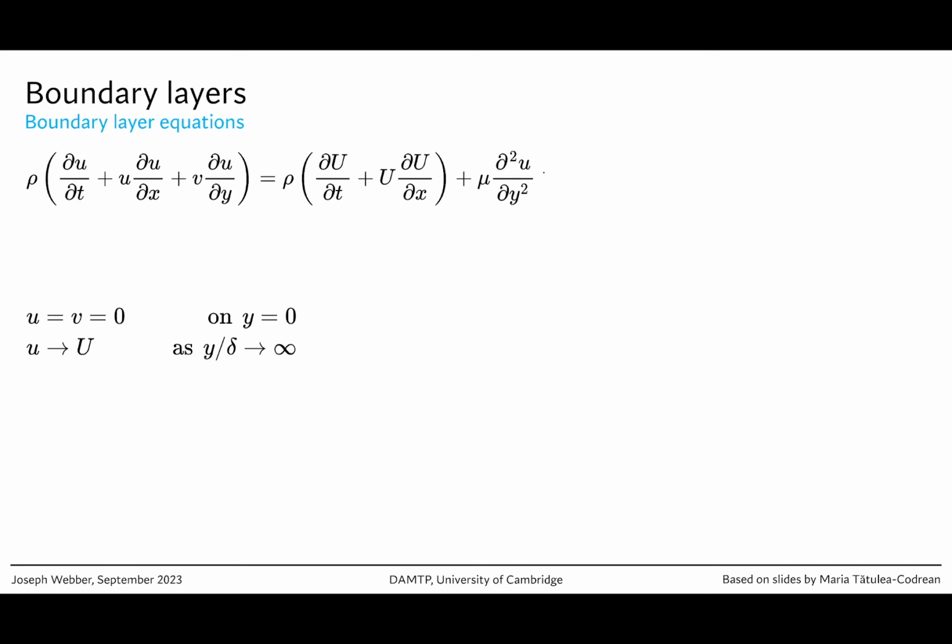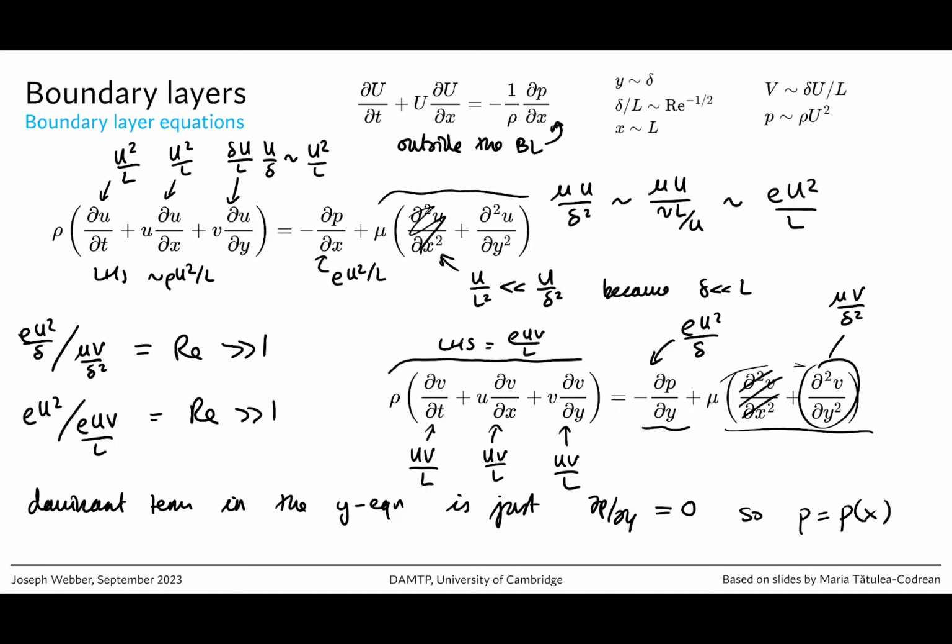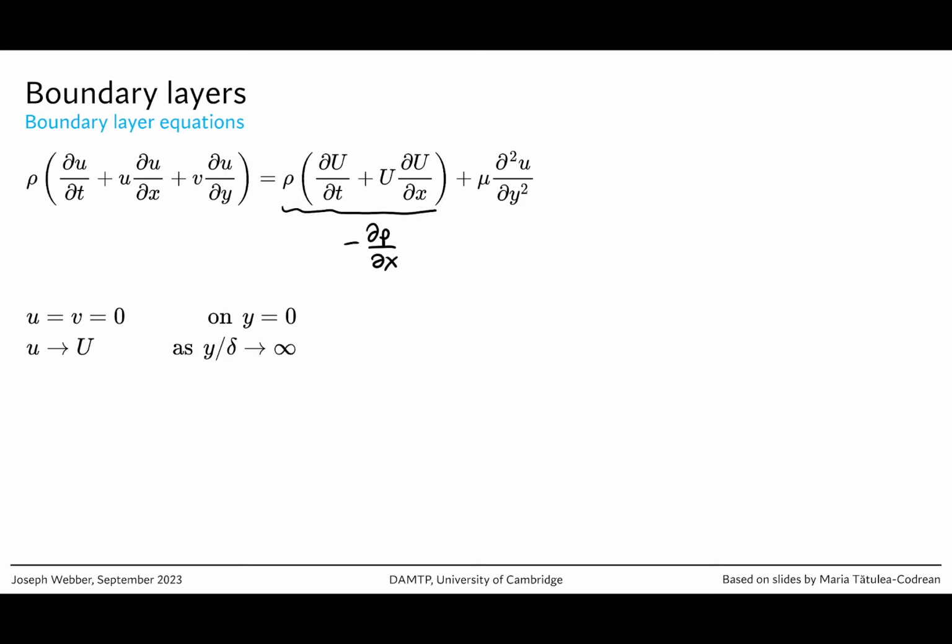All we've lost is d2u by dx squared, which we scaled away. And what have we done here? Well, last time this term here was minus dp by dx. If you go back a slide, that's what we had here. However, we know that dp by dy is 0, and we want pressures to match. So this is only in the boundary layer, but we need this to match with the outside flow.